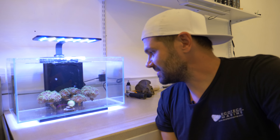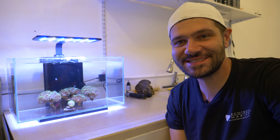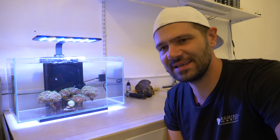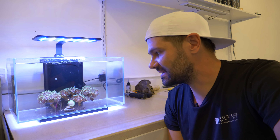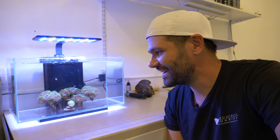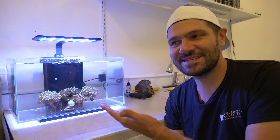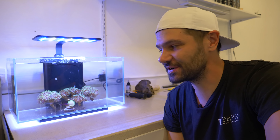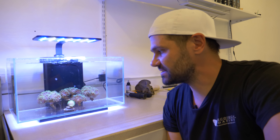I put the dottyback in here just about 10 minutes ago and this little aberrant diadema dottyback is real calm — cautiously curious about what's in the tank and outside. This guy is really big, really bright purple, bright yellow, with kind of deep lilac-blue eyes that probably doesn't show in pictures quite as much. I cannot think of a better fish to kick start the Reef Builders studio. I feel a little sheepish for all the production I put into a tank that wasn't cycled for corals, and ended up needing to cycle it for a really cool fish.